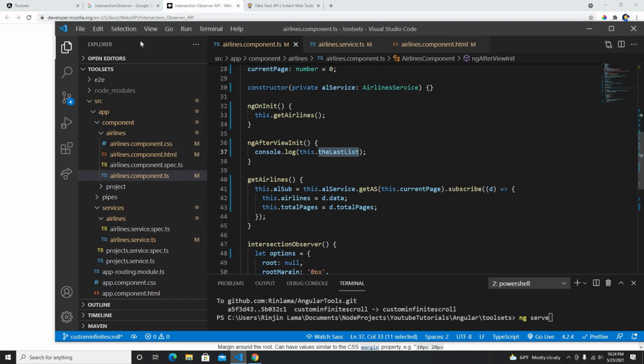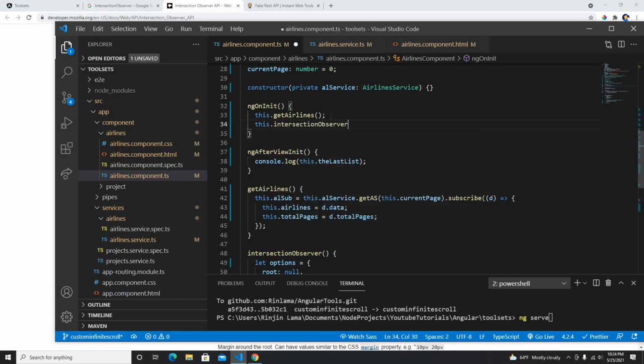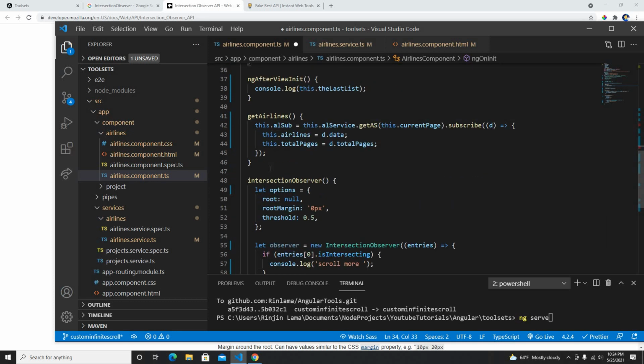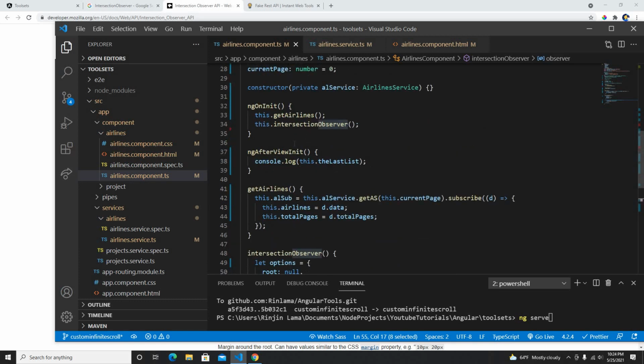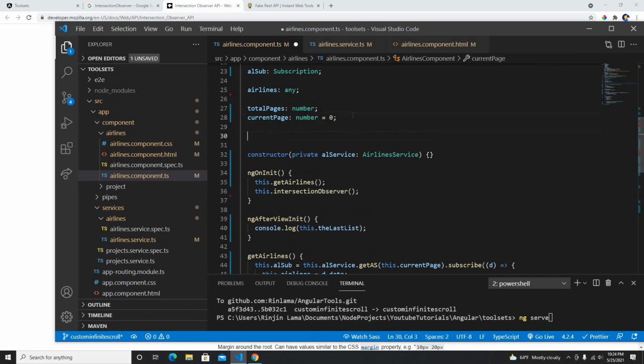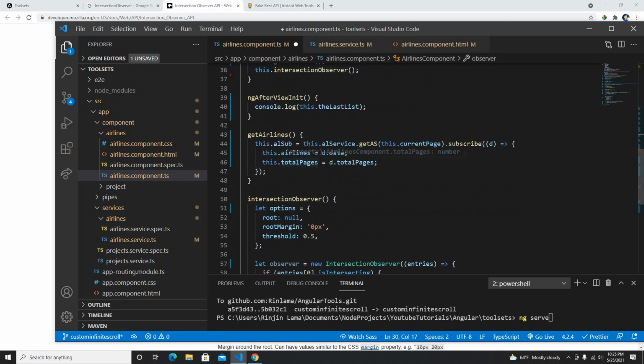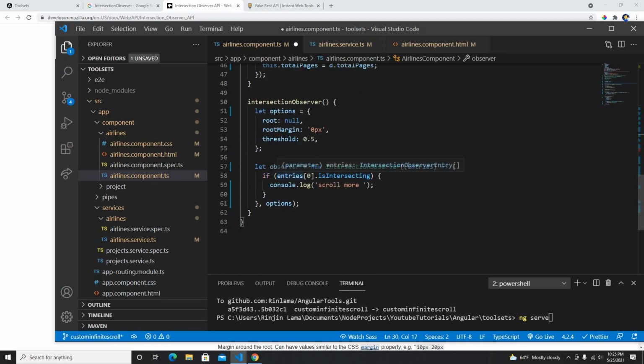So when the component loads, this guy will trigger, which is great. And another thing is to check the intersection observer as well. But this one is just printing, and this observer is not bound to anything. So we need to bind this intersection observer to our last content. How are we going to bind it? Create a new observer here, and use this observer on our last content here.